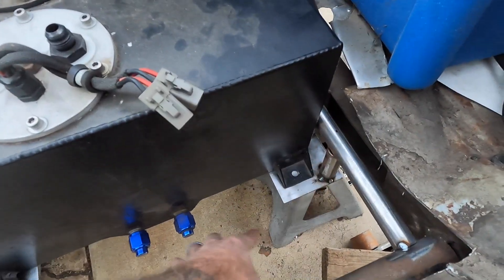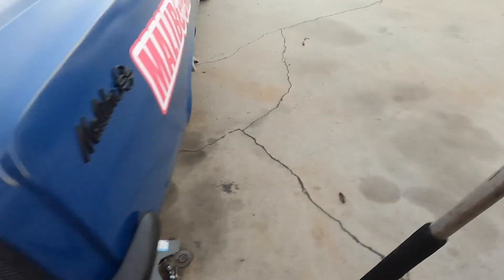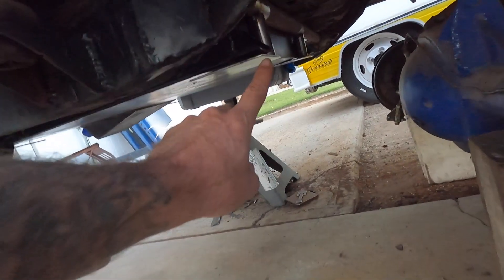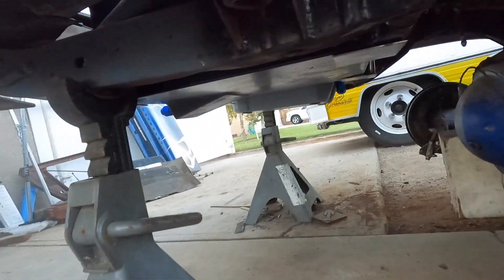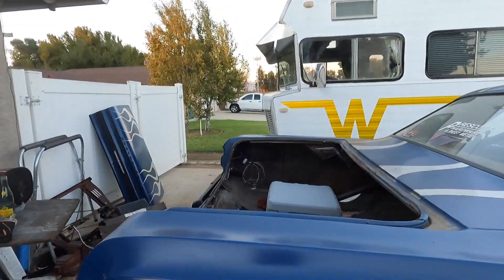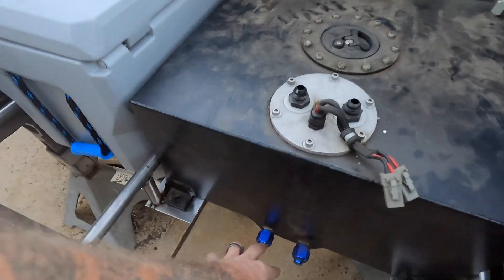This isn't permanent — well, technically it is permanent — but I'm going to do more than just hang it down with those little feet. There are little standoffs tacked in back here, and these guys will obviously bolt down. Bada boom, bada bing. It looks like we're tilting down a little bit too, but I'm okay with that because that's where the fuel pumps and everything come down.